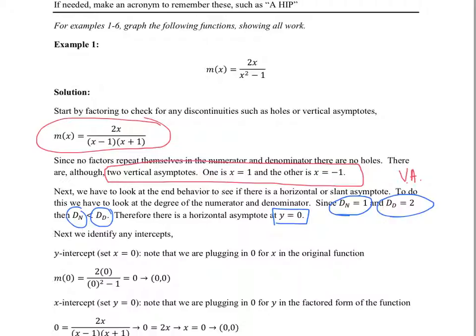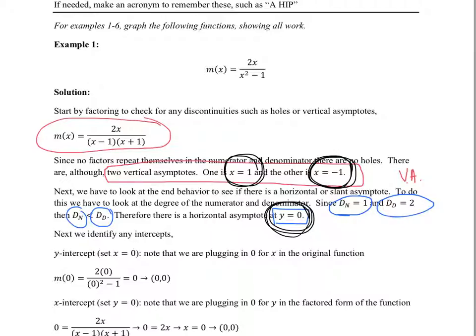Now, had the degrees been the same, you look at the ratio of the leading coefficients. Had the degree of the numerator been greater than the denominator, you can use either synthetic or long division to find the slant asymptote. We're going to see this in the other examples, but you need to put together everything we've done so far in these questions. Next, so we have asymptotes and holes. There's no holes, we said already. We've got our asymptotes, and I'll circle them. Here's a vertical asymptote. Here's another vertical asymptote. Here's a horizontal asymptote. They're all circled in black. Those are the 3 asymptotes.